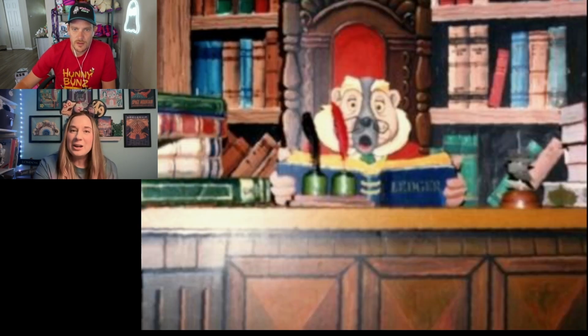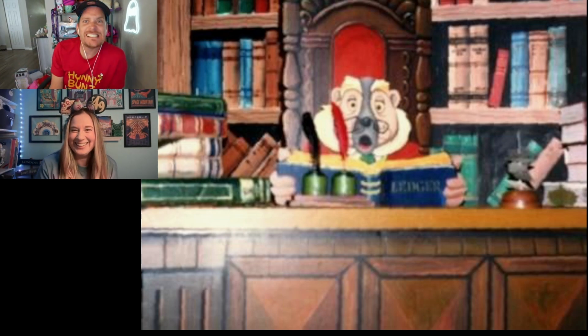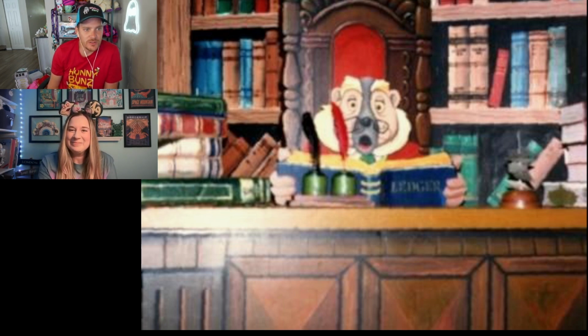The reason we're talking about this is because there's no reason for McBadger to be using quills in this. The anachronistic word of the day here on Distory: it's indeed anachronistic, because maybe he's just really old school and really likes using very old school methods. The only way I can think about it is maybe he has access to quills just because of feathers and animals, but again, I think it's just a misstep.